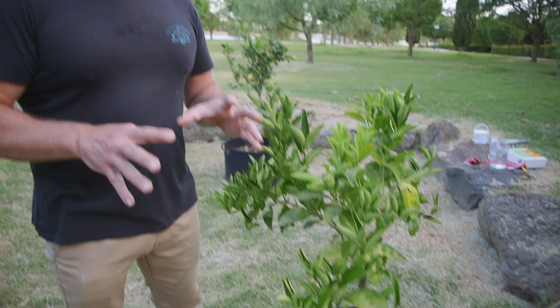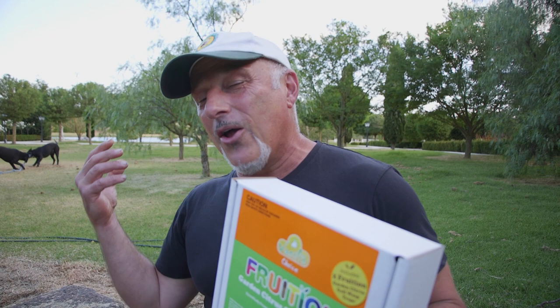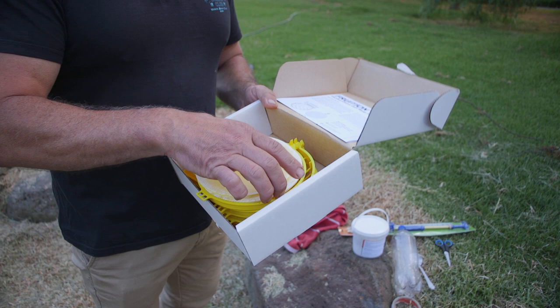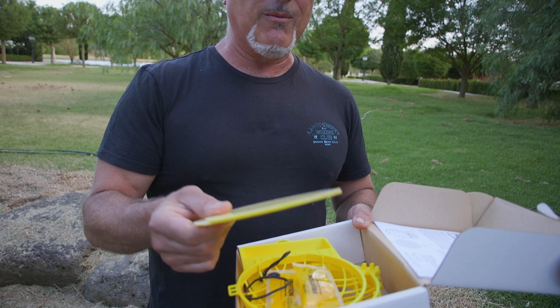We're going to give you a couple of tips on how to control them from attacking your tree again. You've got two things you can use: one is a spray and the other one's a trap. Now this is the Fruition citrus gall wasp trap, folks. The citrus gall wasp itself is a tiny, tiny little insect that flies around — it doesn't fly well, it gets carried by wind mostly. So if your neighbour's got the problem and the wind blows in your garden's direction, it'll more than likely infest your tree as well. So you can use the trap, and that's the first option you have.